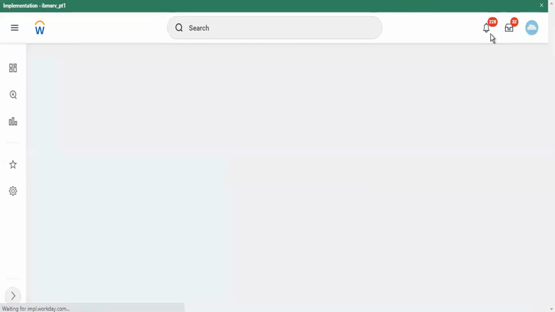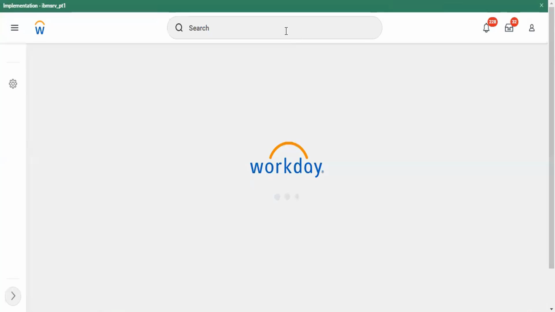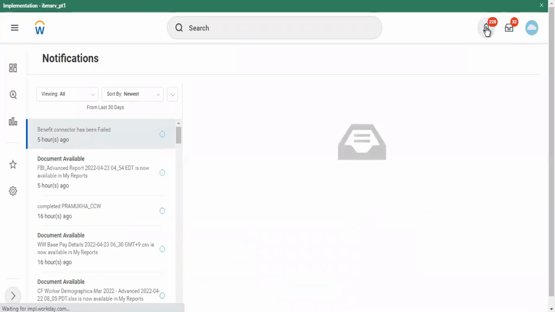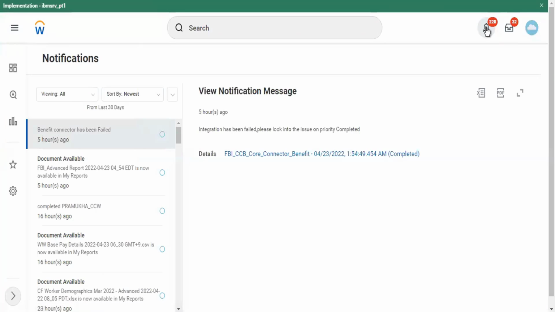Now, we have talked about the search bar. We have talked about this home page, home icon. Now let's talk about this notification bell icon. So this is something just to notify you. Suppose you are a part of a security group or a role which needs to be notified about a certain action, or you are a manager and your employee or subordinate has submitted leave for you to approve.